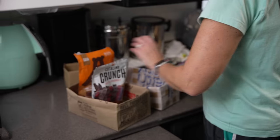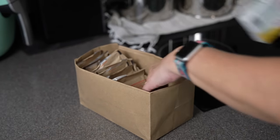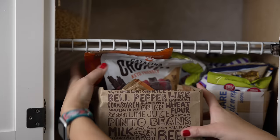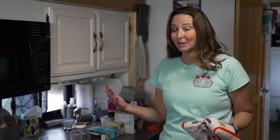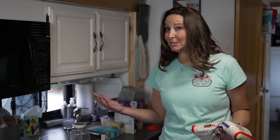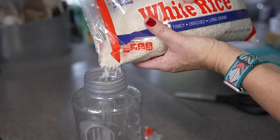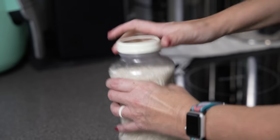The next idea when it comes to organizing is decanting things, which basically means taking them out of the original packaging. Especially in RVs, bags of things want to fall over on travel days, so I really like to decant items into something more stable. Instead of spending money on containers, you can just use things you already have on hand — like this pasta sauce jar I washed out — to store rice.